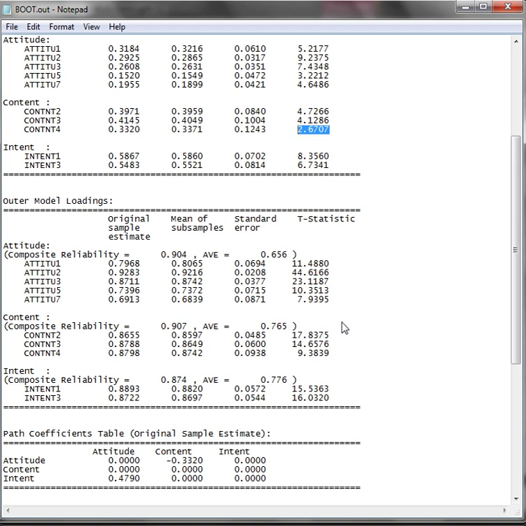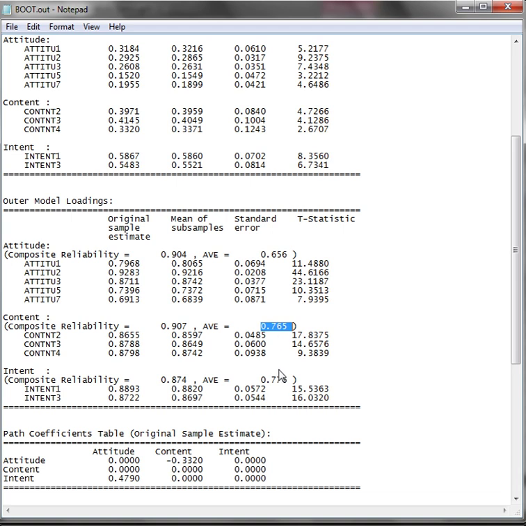What we're really interested in is the AVE. For the reflective constructs, like attitude, we're very interested in the composite reliability. This should be above 0.7. 0.9 is very good. And for all the constructs, whether they're reflective or formative, we're looking at the AVE, the average variance extracted. And this should be above 0.5.